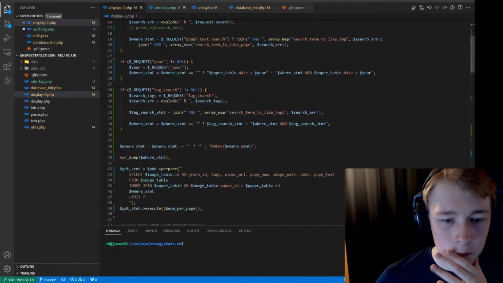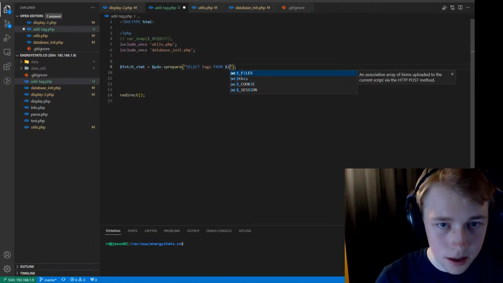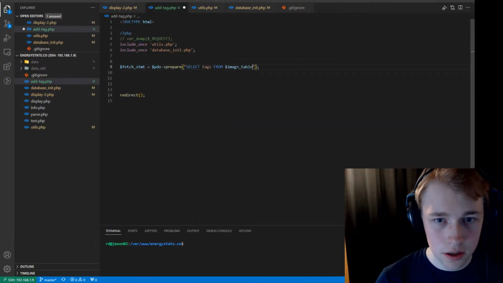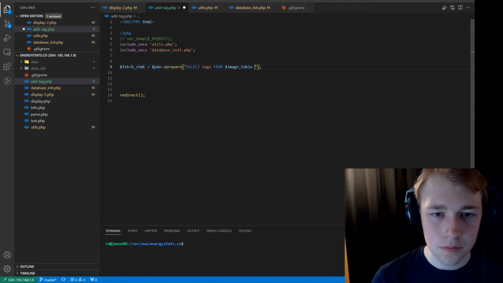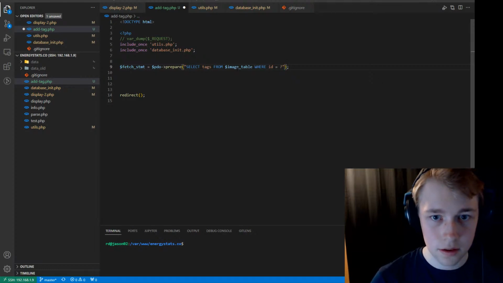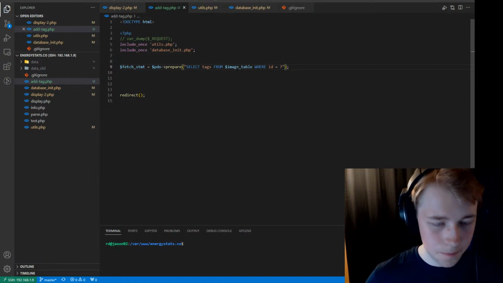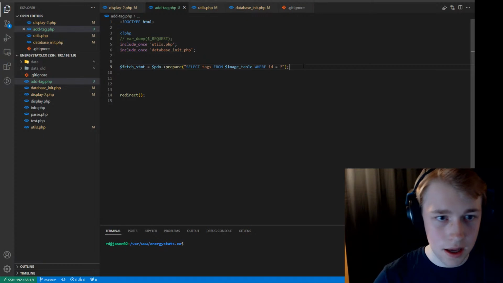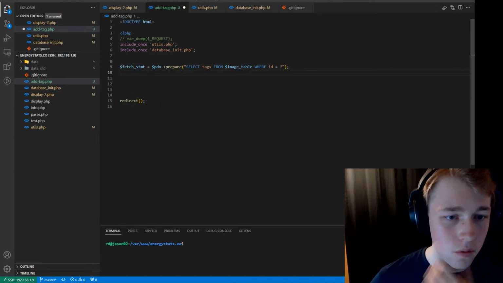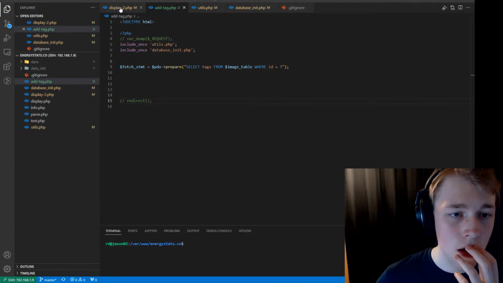So we want to, from image table, where ID equals, yeah, I think that's it. And then we're going to want to, I'm going to switch off redirect for now.